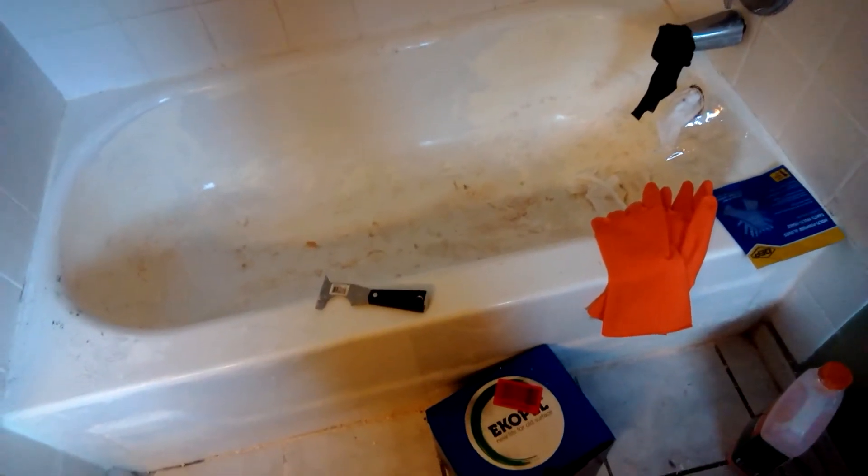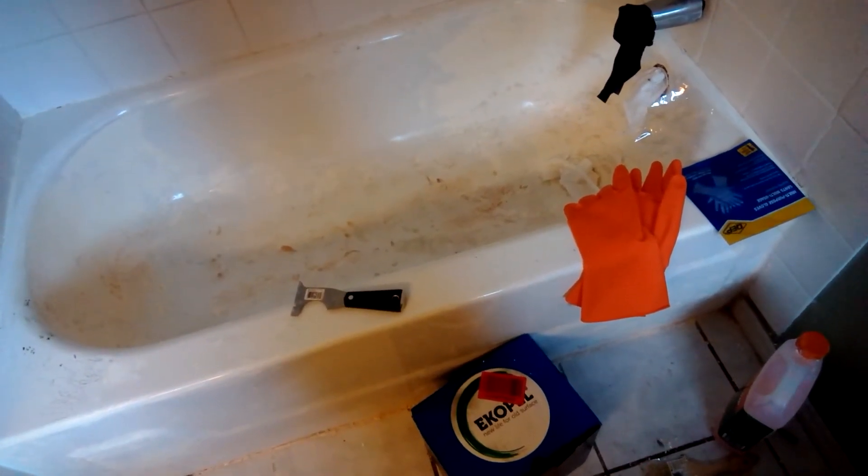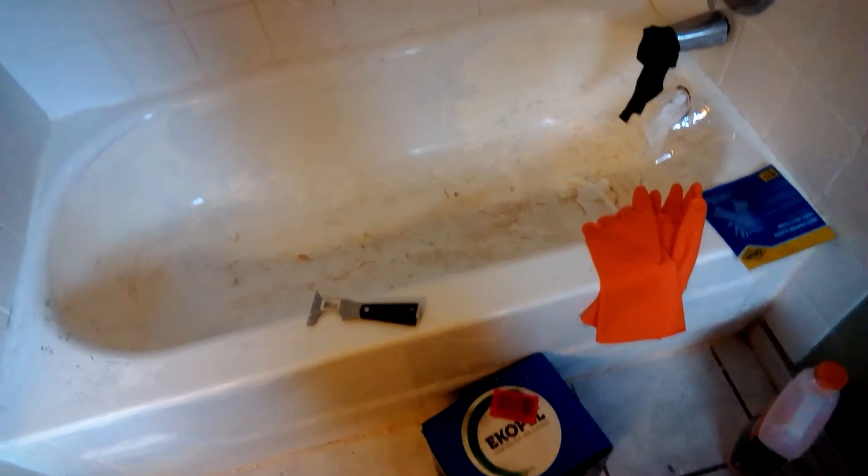I won't be able to film the actual procedure because I'd need a stand and I'm not quite that professional of a YouTuber. Another important thing: when you apply the epoxy, put a glove around the drain because you don't want water dripping in — it will ruin your whole project. It's very important to take the drain cover off. They put masking tape around it, and also use a solo cup which I have, and plumber's putty.